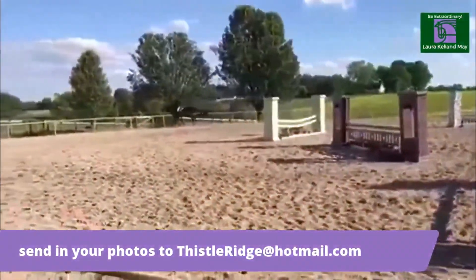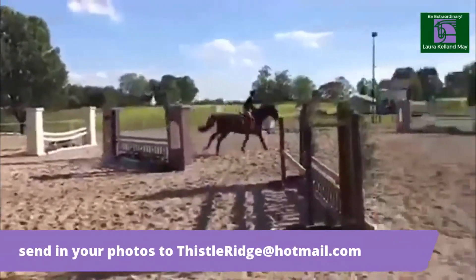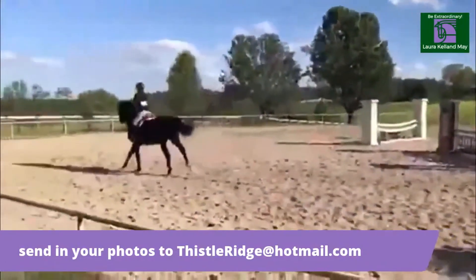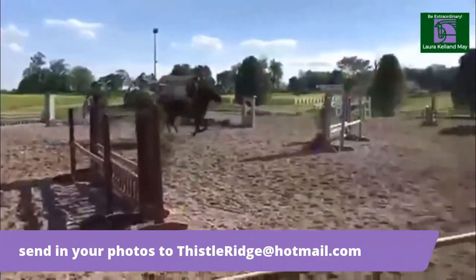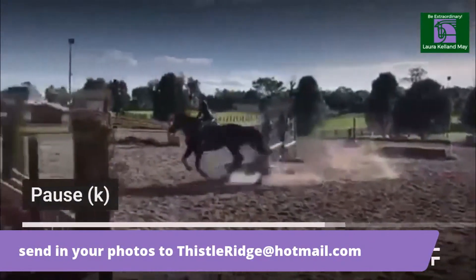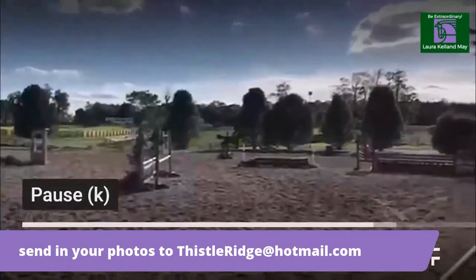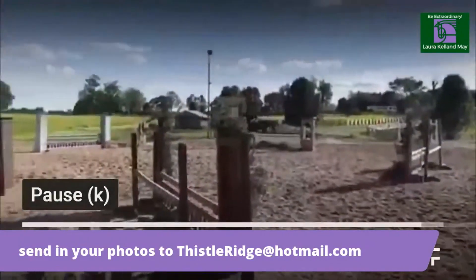I've got my magnifying glass. It's difficult to see in this video, so I'm just letting you watch this, Randy, so you can see it, and then we'll go to some of the pictures she has as well. This is the closest jump we can see. Looking at shapes — shapes tell us a lot. The horse is running through her aids a little bit. That's where she needs to readjust her riding position and go deeper down into her legs, and give the horse a signal to stay connected with her — it's called a half halt. This looks like quite a course; it must be an equitation course or a handy course.